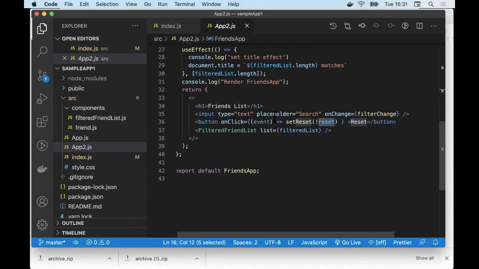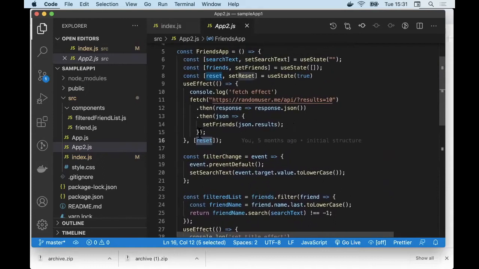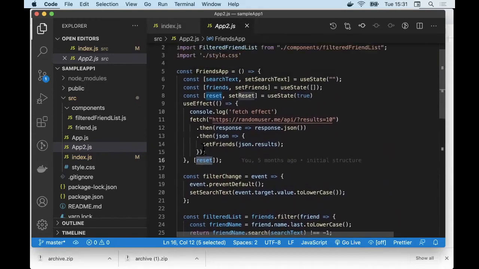I could have put this up as a separate function up here, but you can see what it's doing is essentially toggling the value of the reset state variable from false to true and so on. So that's what causes the reset to change. And whenever the reset state variable changes, of course the component re-renders, but in this case, as part of that re-rendering, it's going to make another API call.